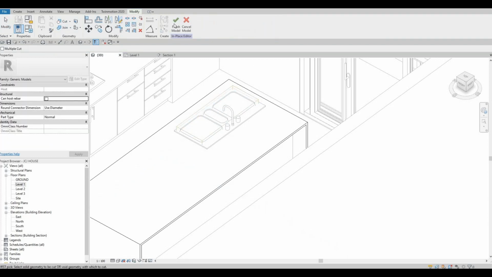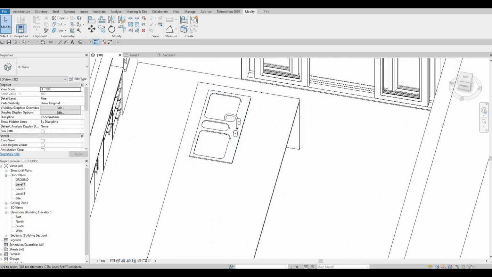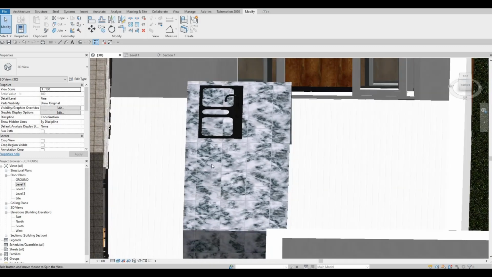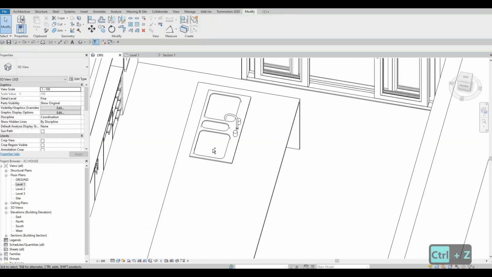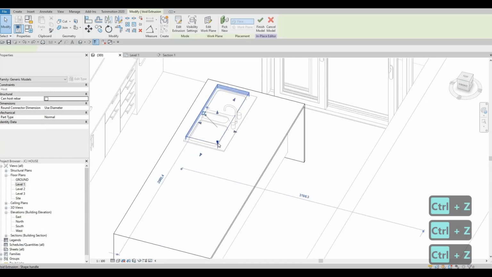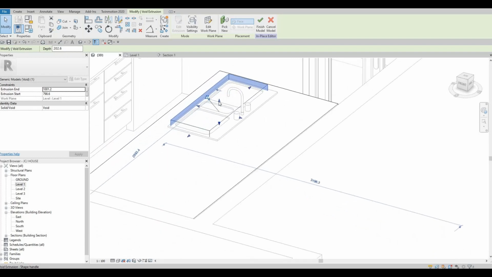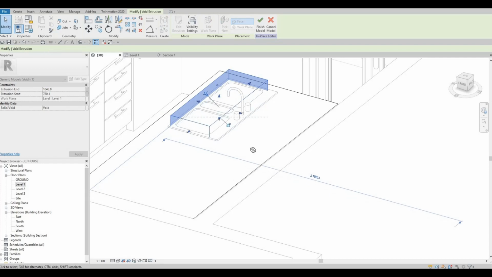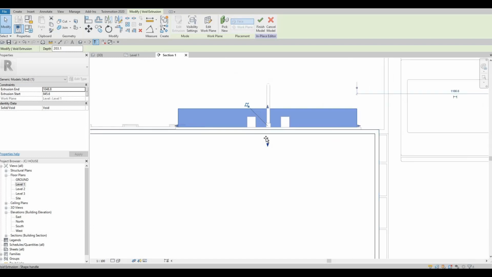Click cut geometry and then click finish. Delete element, and then let's look at it again. So right here, what we could do is, let's go back. This one should be just above this one. So let's go to section again, just above this, so we cannot go past that.